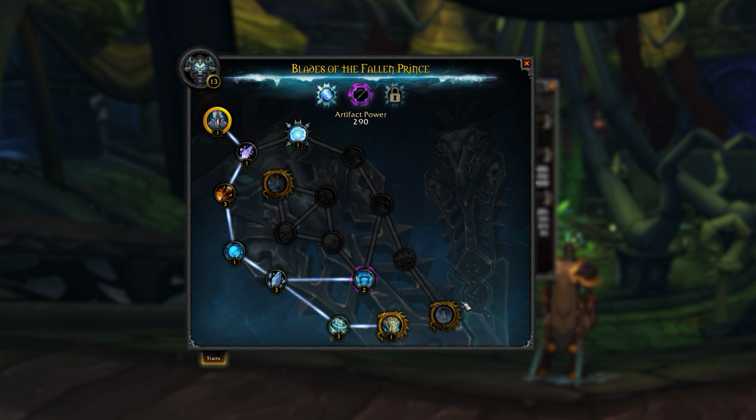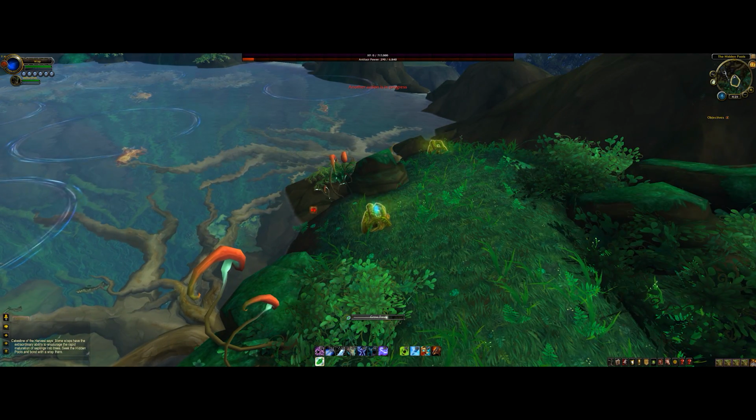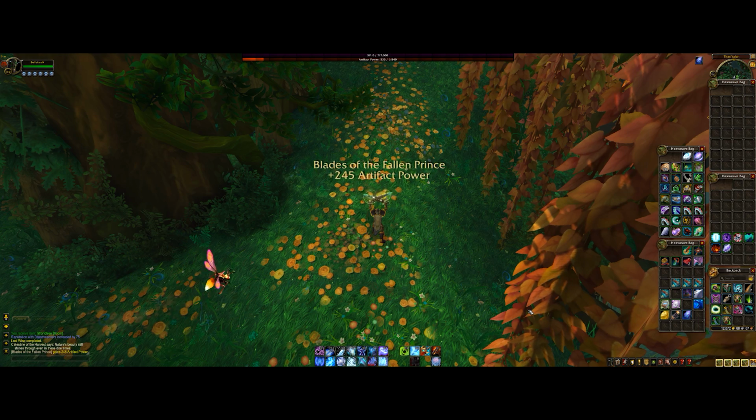Let's talk about the artifact power though. As I said, it's used to power up your artifact weapon and unlock new traits. You gain artifact power from a number of different sources: random mob drops, quest rewards, dungeon drops, raid drops, PvP drops, world quests, pretty much everything. It will come in the form of a consumable item, so whenever you click on this item, the appropriate amount of artifact power will be put onto your currently equipped weapon.